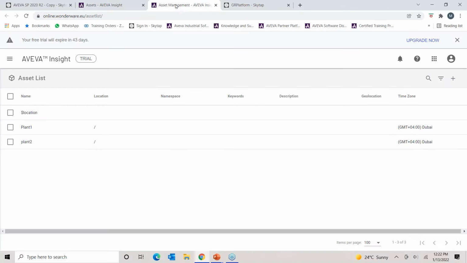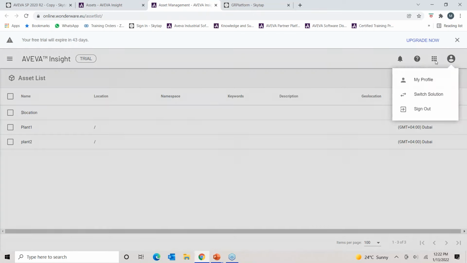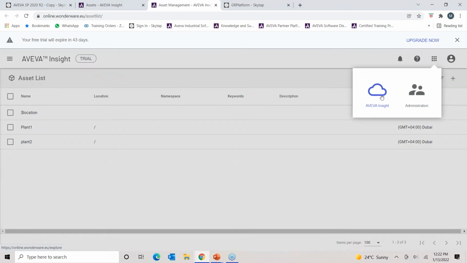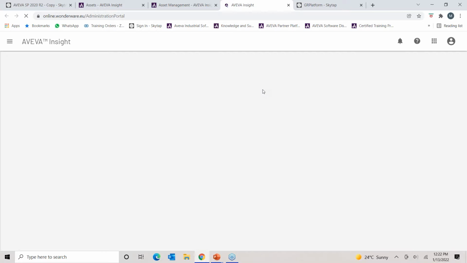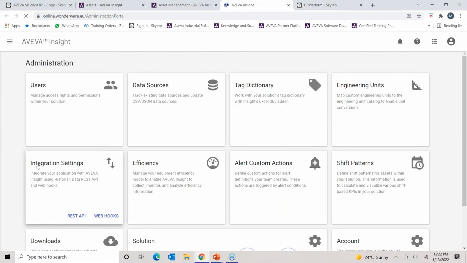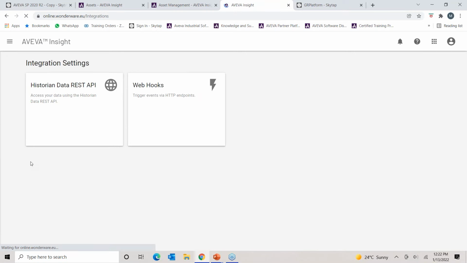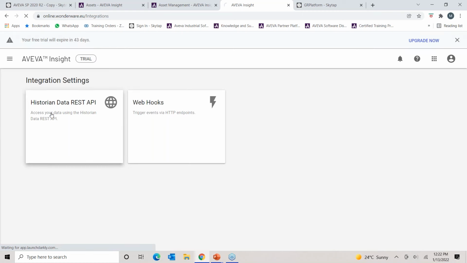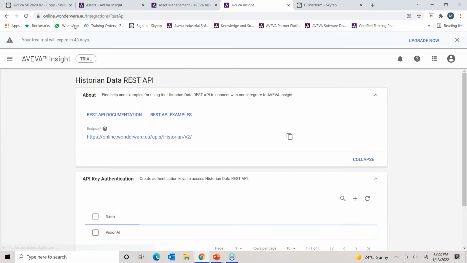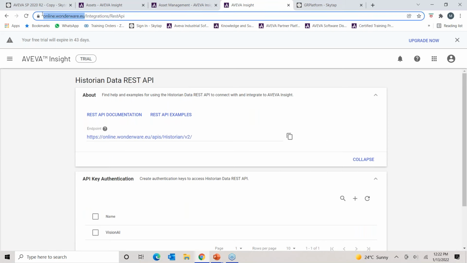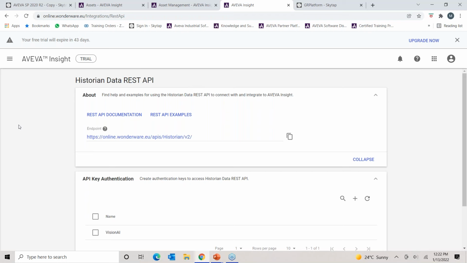Simply go to Insight, and in Insight, go to the administration. In your administration, you can go to integration settings and history data rest. Regarding the server, my server is onlinewanderer.eu. This is what I have to use, not .com.